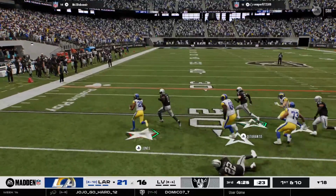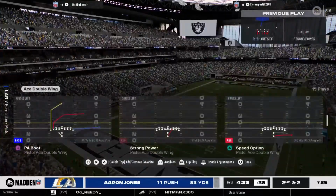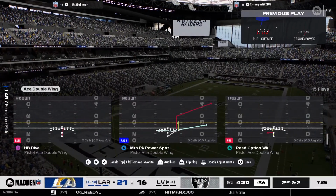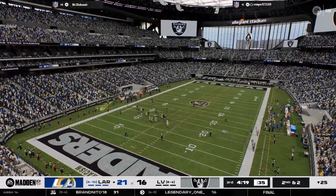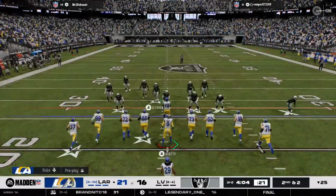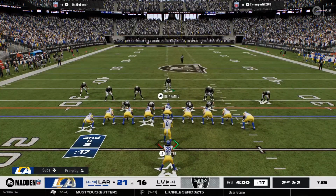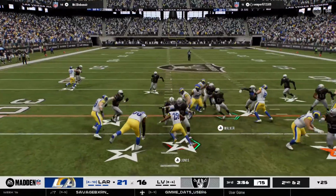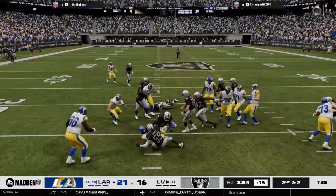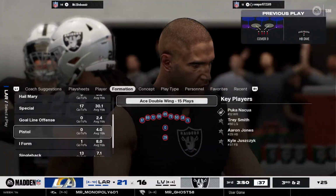In a basketball sense, you think about taking a little bit of the air out of the ball, right? Maybe milk some clock, limit the possessions. In this case, they might want to do the same thing, but control the game offensively. Put together some first downs, put together a drive, and keep it away from them. More muscle up front for this 2nd and 2. They've got 3 tight ends out there. Again, it's Jones. And he'll fight forward maybe to the line of scrimmage, but that's all.